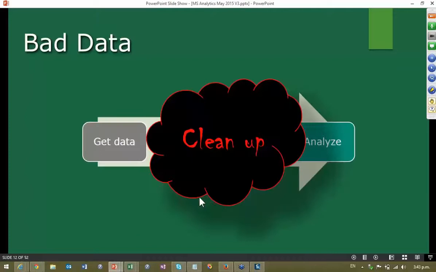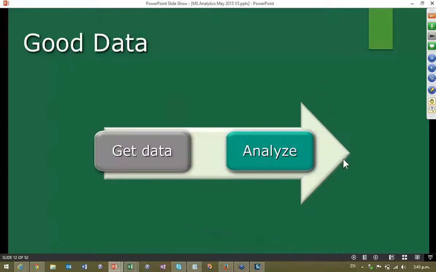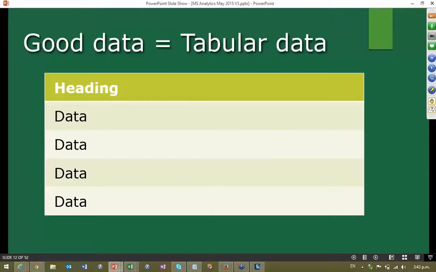Just let me go back one slide, there was a problem. So if you get data, you waste time in cleaning it up, we call it bad data. But if you get data which is well behaved and doesn't require you to clean up, we call it good data. Now conceptually this looks nice, but it's important to tell you what exactly good data means. There has to be some method by which you look at it and realize is it good or bad. How do we do that?